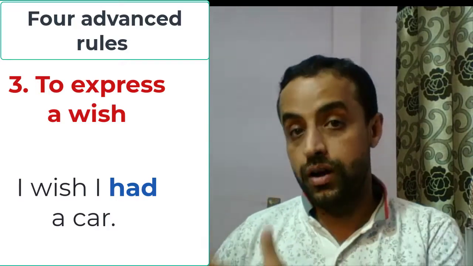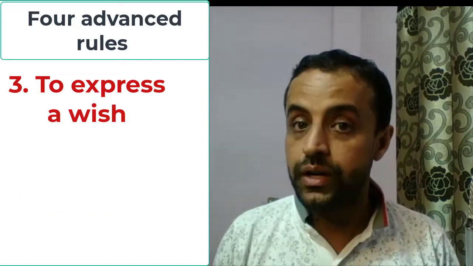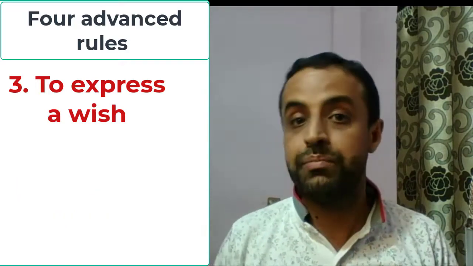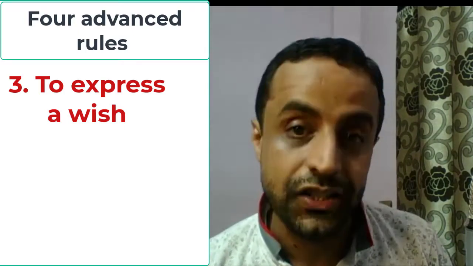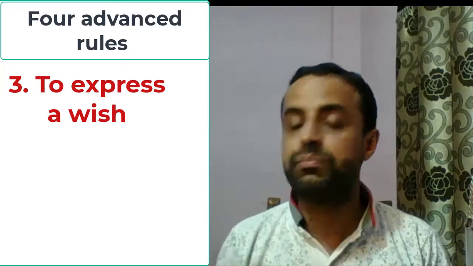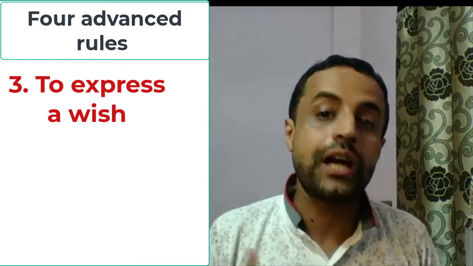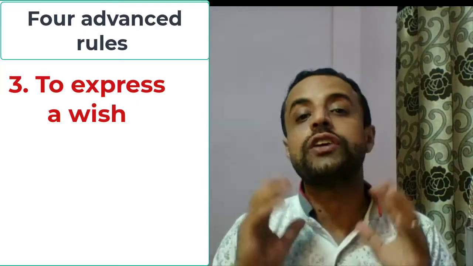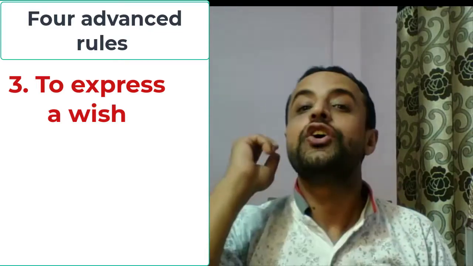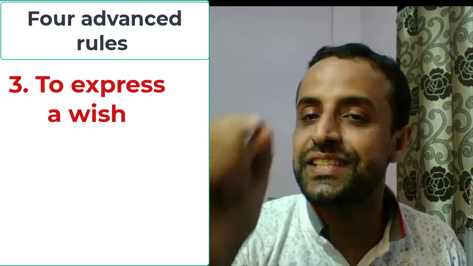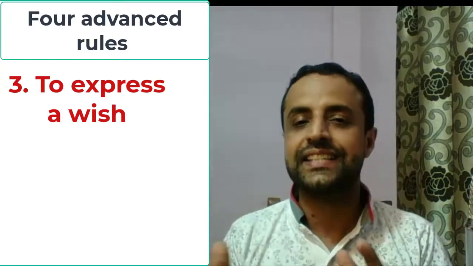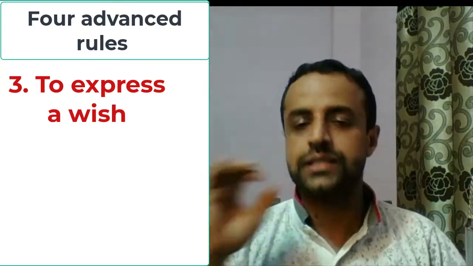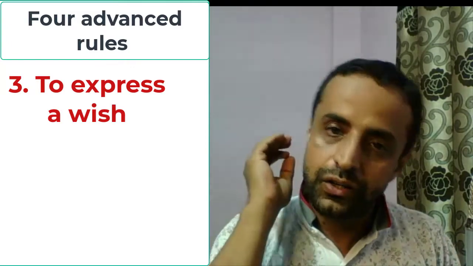I wish I bought a laptop. I didn't buy a laptop, but I wish I bought a laptop. I wish I learned French. I didn't learn French, but I wish. This is a wish. I wish I learned French. So if you want to express your wish, always use the past simple tense. It's super easy. You just need to practice. It'll come automatically, spontaneously. You'll speak correctly.